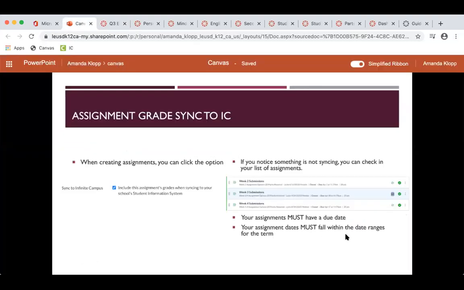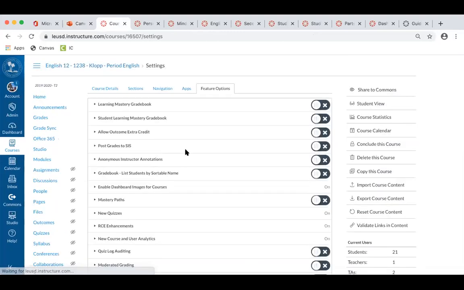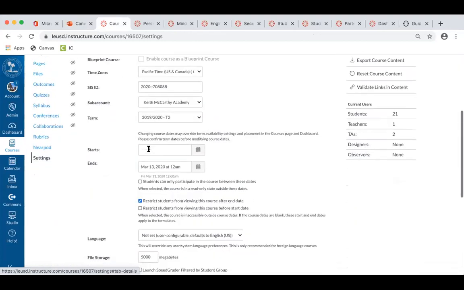Let's see. Another reason, this happens sometimes when we're creating, especially in a template course and then we transfer it over, sometimes weird dates get associated with the courses. So you just want to make sure that the dates for your courses match the dates for the term. There were instances this past year where I had teachers saying my grades aren't syncing, and when I went in to look at this view here, in course details, sometimes we have dates right here of when our course starts and ends.